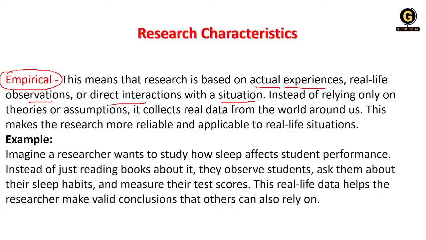Clear? Instead of relying only on theories and assumptions, it collects real data from the world around us. So basically, some research types depend totally on empirical data or the empirical process. Because it does not totally rely on theories which are already available, like books, magazines, news, everything which is necessary for your research. So it is not totally relying on assumptions, theories, or secondary data.